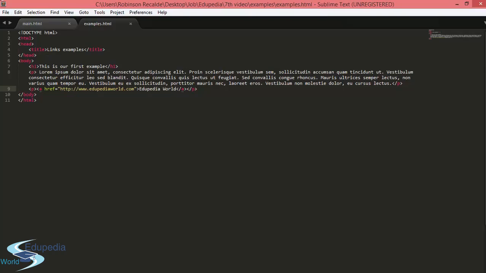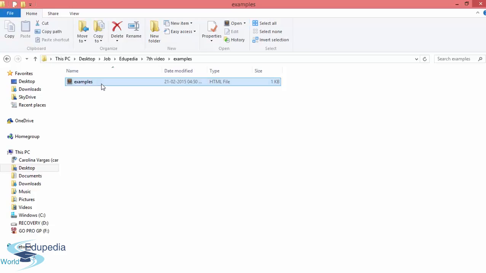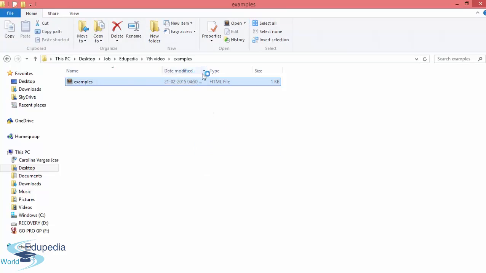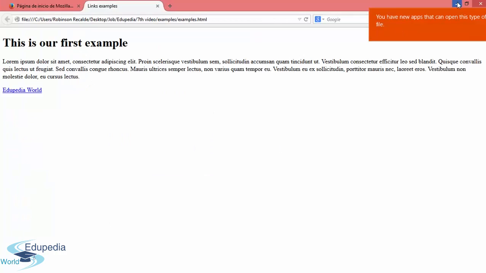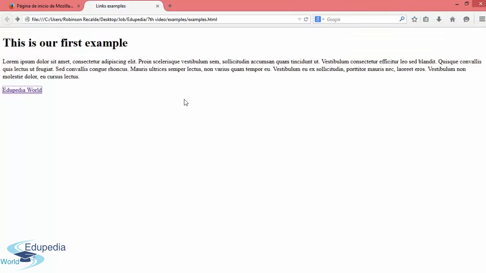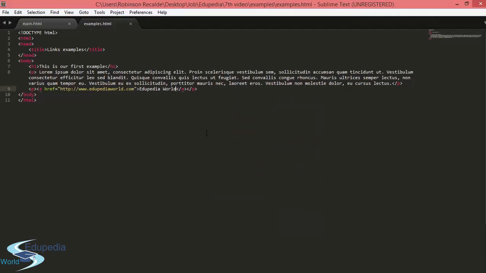Let's save this and let's watch it in a browser. So this is the first example. This is the syntax, and you will see how if I click here, I go straight to the edupediawar main page. So let's go back to our editor.